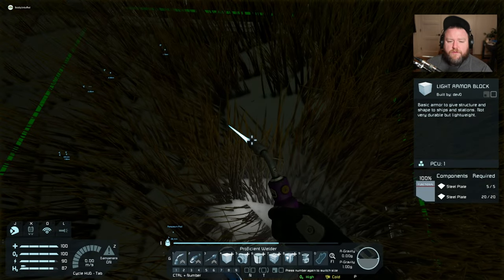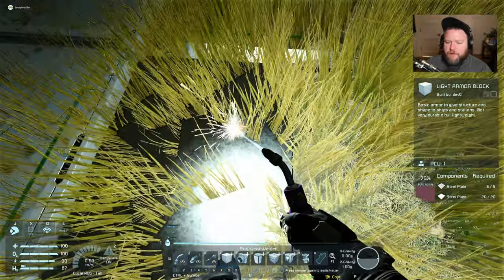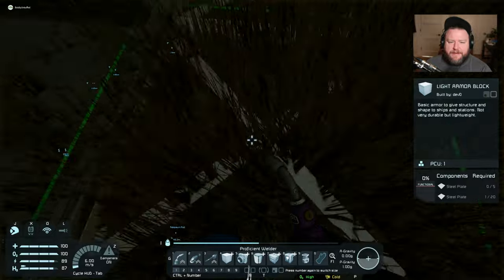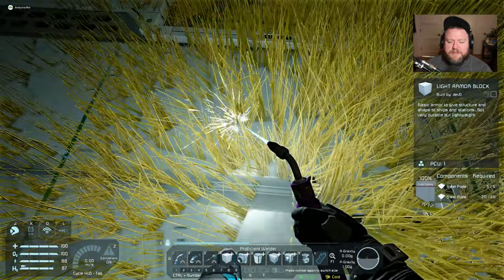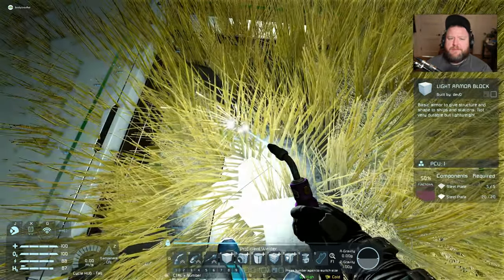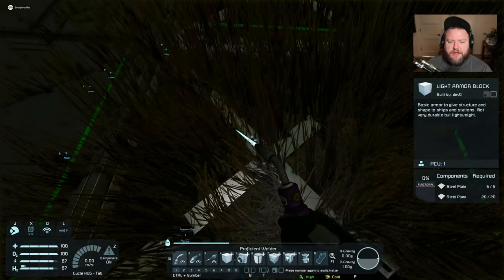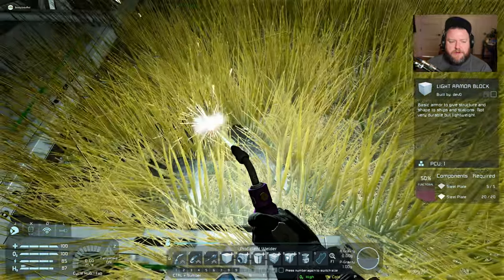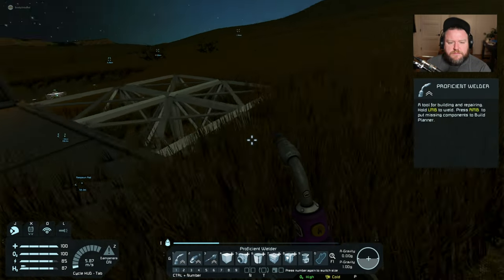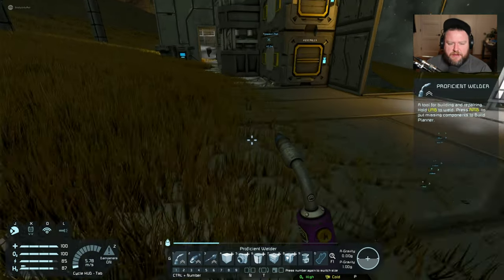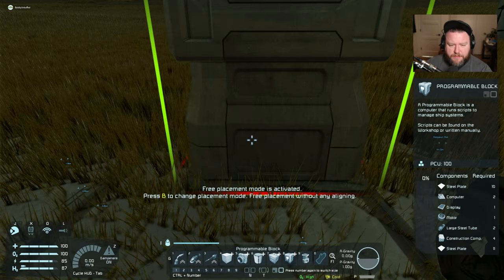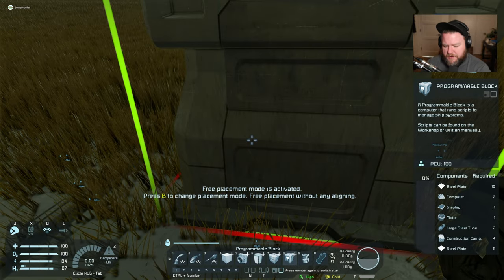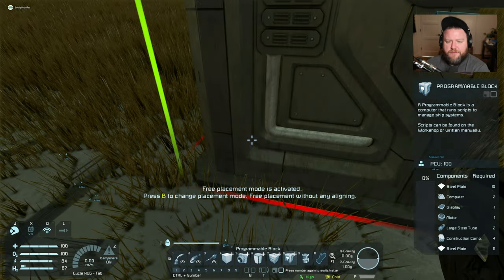So to talk a little bit quickly about what we actually want to do, I would love to have a screen that displays what's in my inventory. When I say my inventory, I mean my base's inventory across all the different cargo containers and assemblers and whatever. So that I can always easily and quickly, at a glance, see what's going on in terms of resources that we have stored away.